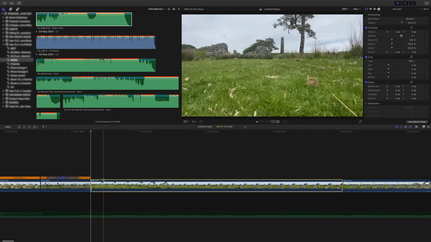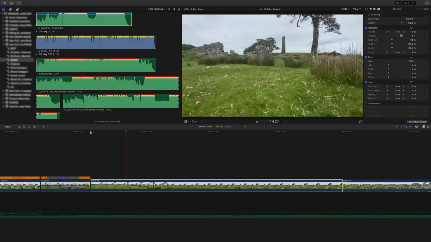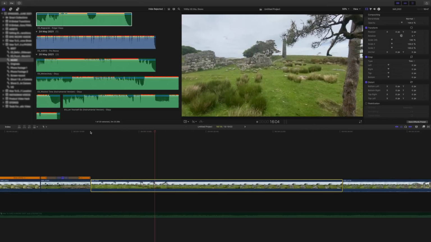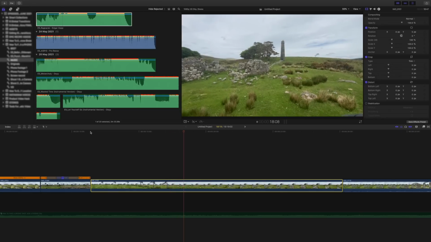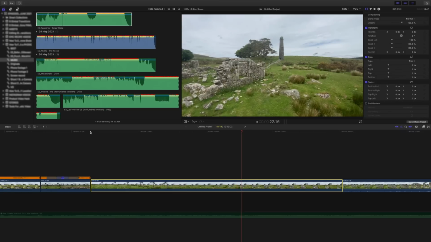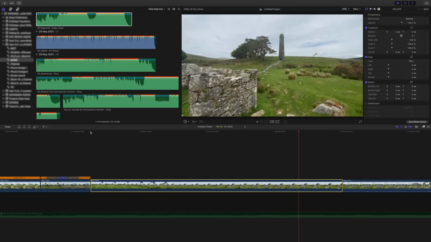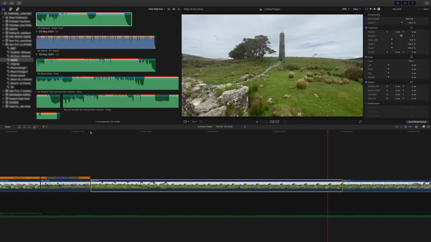Okay, moving on, shot number 3, let's take a look. Camera pushing forward close to the ground. I like it. Camera lifts, rises up past the branch of this tree, and we continue pushing forward. I can see the gimbal in the bottom right-hand corner of the shot there, but not to worry because we're going to add some cinematic bars in the final sequence. Camera continues to push forward over the roof of this old ruin.